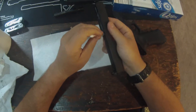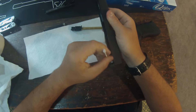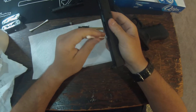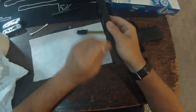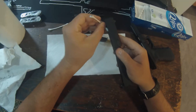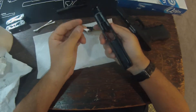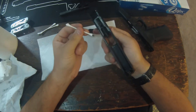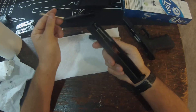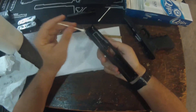Q-tips, by the way guys, are a really good thing to have when you're cleaning your guns. You see all this oil that's kind of sitting in here — it's really hard to get at even with a paper towel. But a Q-tip will generally be able to get in there and get that stuff pretty good. I really like this gun a lot. It shot great for me. It doesn't shoot very hot as far as FPS goes, so it doesn't kill you to get hit from this, but you'll definitely feel it. Great for indoor play — that's where I played with this yesterday. I don't know what it's going to do outdoors with wind, but indoors without wind this thing was shooting like a laser.